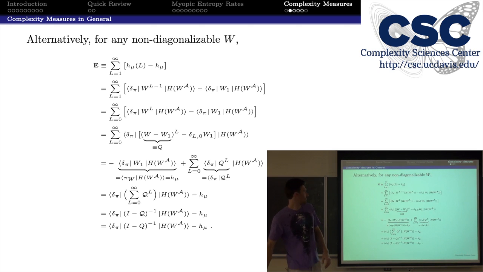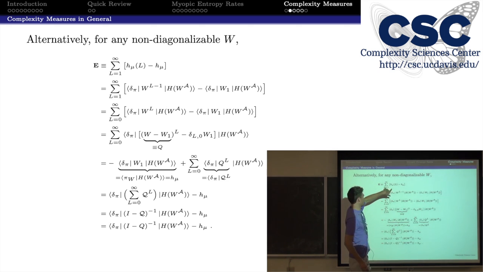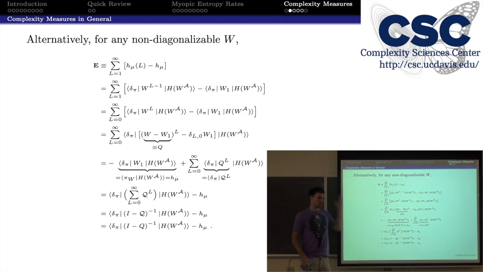but at the end of the day, we have this really great simple expression, this infinite sum over this H mu of L, which looked difficult. We found some expression for H mu of L, and then when we did the infinite sum, it was even easier than the thing that we started with.